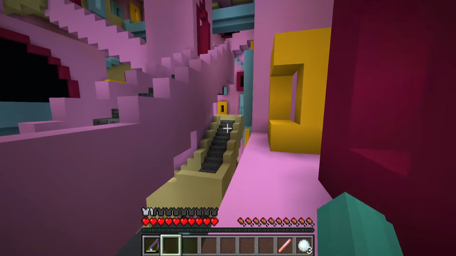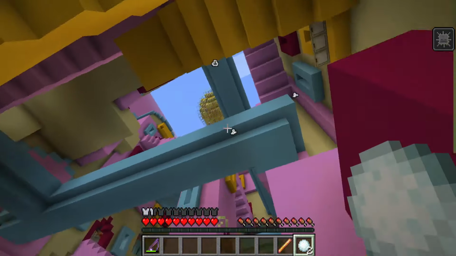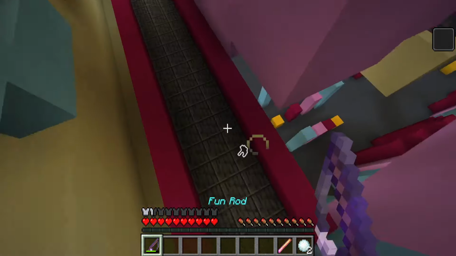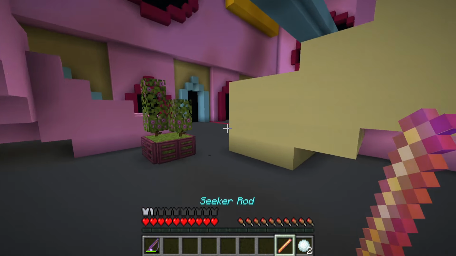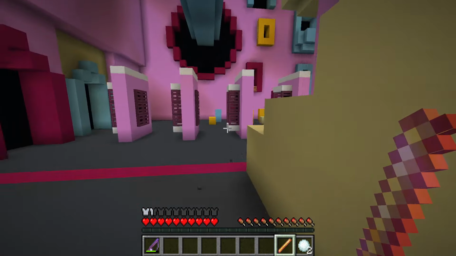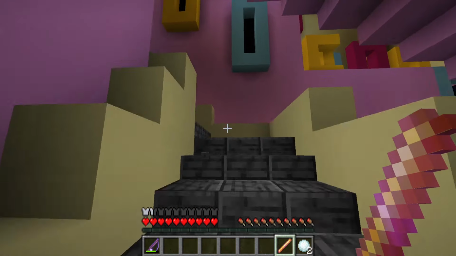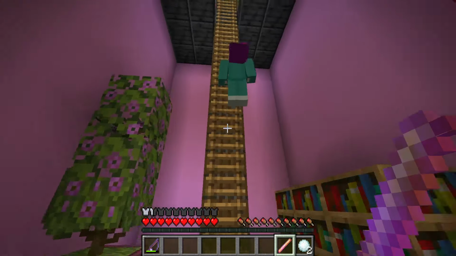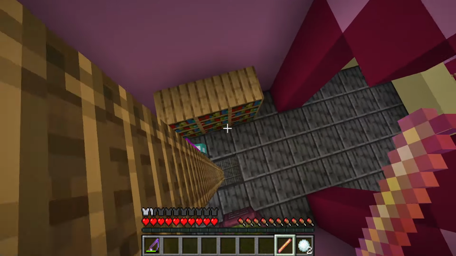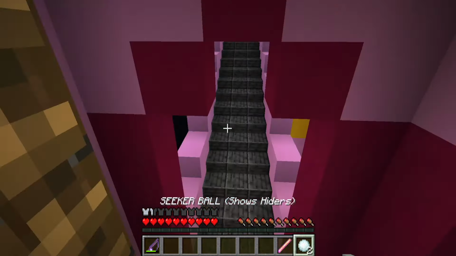Right, so let's do this old snowball trick. Everyone seems to be at the top. Oh, there's one person down there. Oh, it's Danny. Come here, Danny. Quick, quick, quick. No, don't go up the ladder. Don't go up the ladder. I'm sorry, Danny. I'm sorry. I had to do this. I'm sorry.